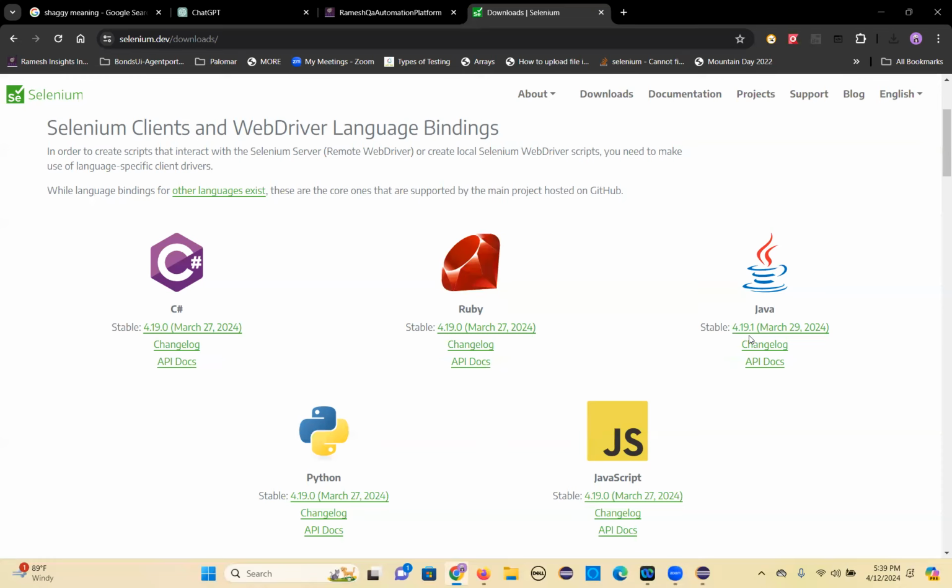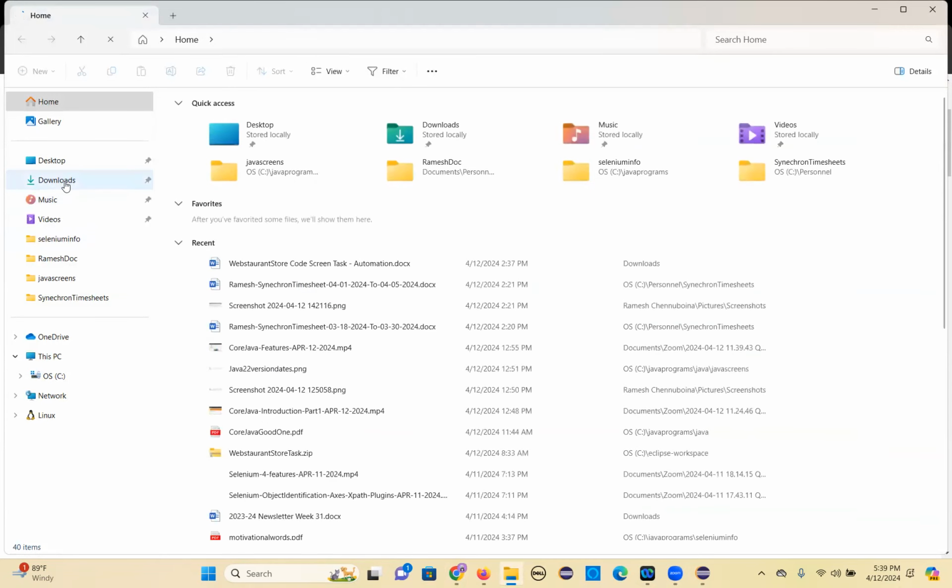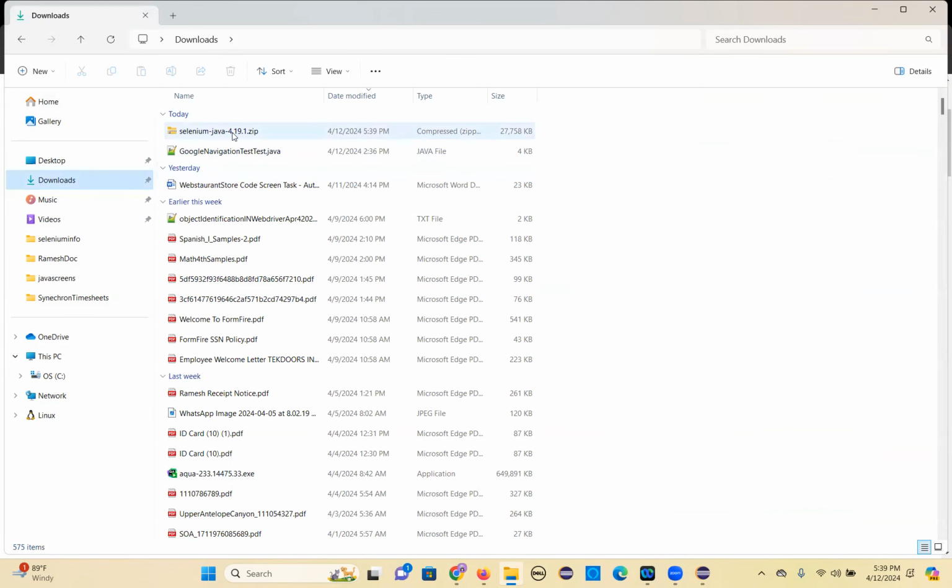Where will it be? It will be in downloads. Go to downloads. You can download it along with me. So in downloads, see there is a compressed zip file, right?